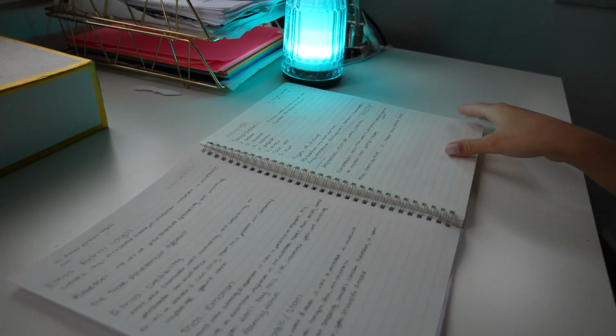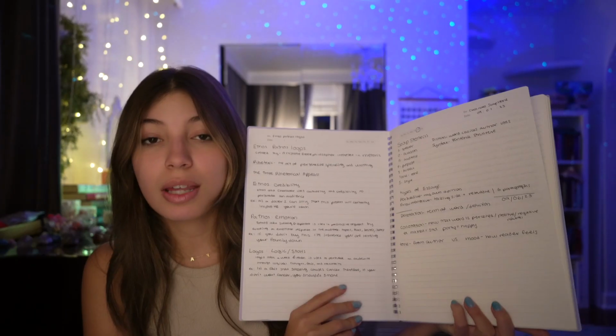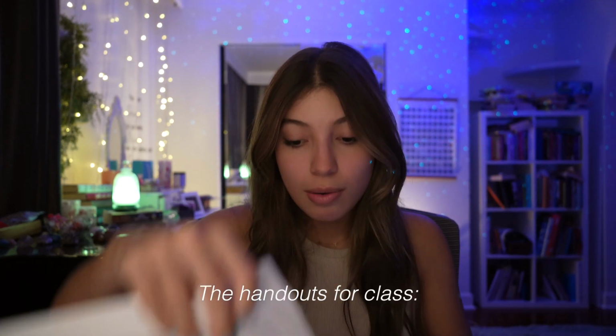I have a notebook because sometimes my teacher will say, take out your notebook and start writing this down. I'm like, okay. But I don't use it that much. I'm probably not gonna do a big notebook for it because I just don't see how it's worth it, especially because we have so many handouts. We literally are analyzing text, so I would write on that paper versus this one. We have SAT words of the week, so I'm not gonna take notes on this. When we analyze text, we analyze it on the actual text. So why would I write notes on a separate thing unless it was commentary or stuff to remember? That's why I have a notebook, but we don't use it that much.